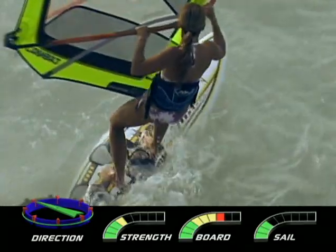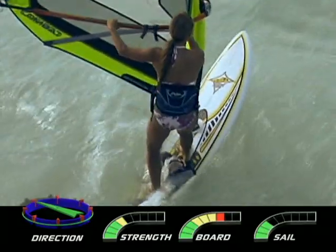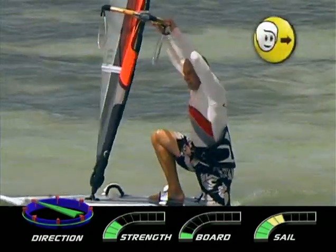Remember to open the sail once up and away to get you back in control. Remember to eat the mast foot.